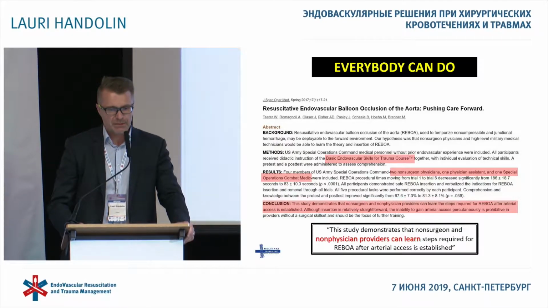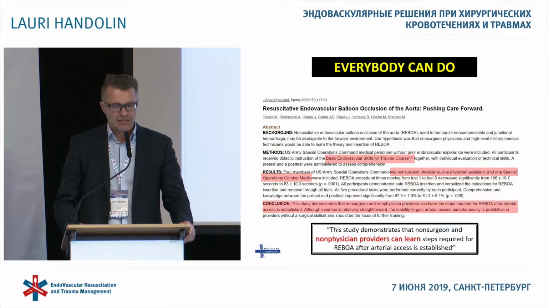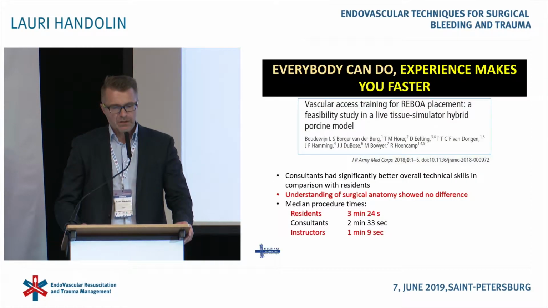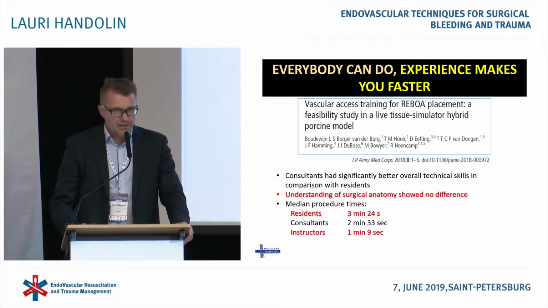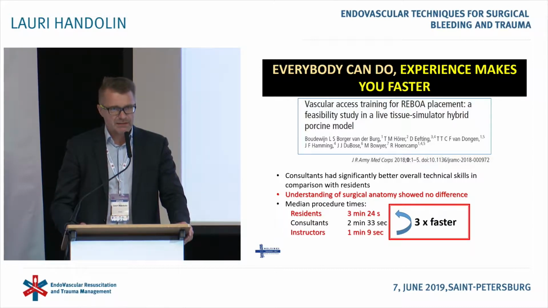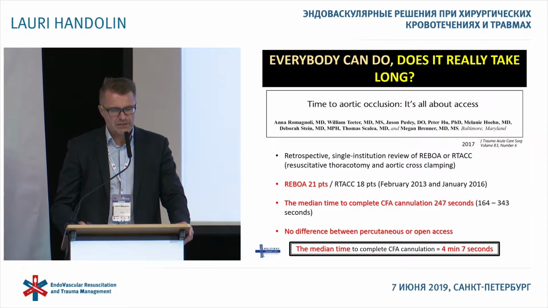There are some studies, for example, a study on non-physicians trained by the BEST course, and they can learn the steps to put the sheath in and put the REBOA in. There is another study on military medical technicians without any prior endovascular experience. They can do it after training, but still the access is the challenge. And like we heard, the more experienced you are, the faster you are. The instructors can do the access 3 times faster compared to residents, but still the residents can do it. And how is it in real life?